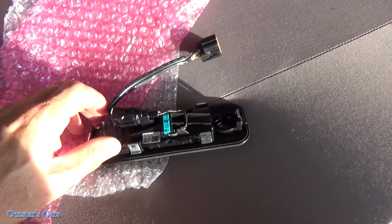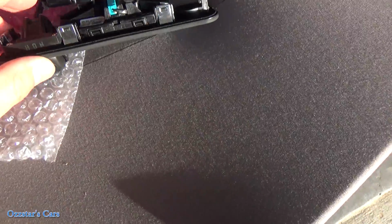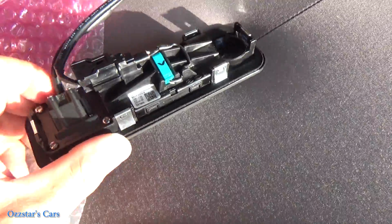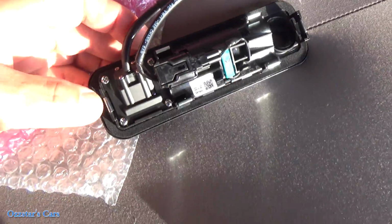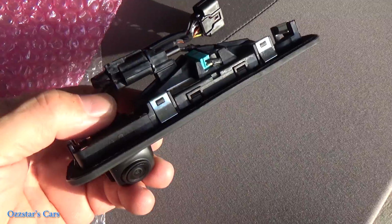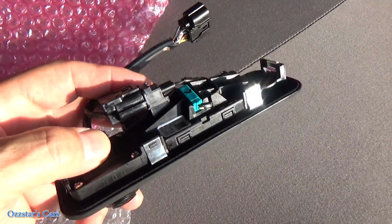But first, let me talk a little bit about how we get to this and the easiest way to take this off. Basically, this is held in with friction with these clips right here. So you've got 1, 2, 3, 4, there's one back here, 5, and one on the side, 6. So these clips kind of are easy to go in. They're kind of like a bee stinger. They go in real easy, but they don't want to come out.